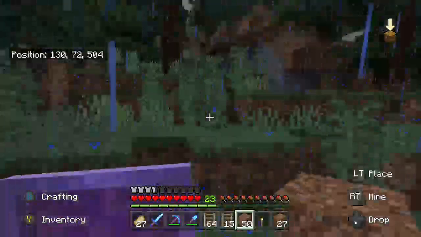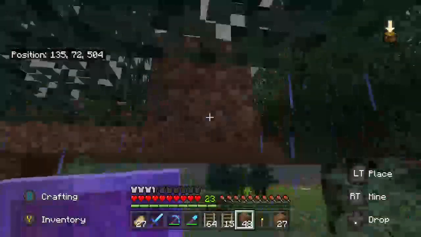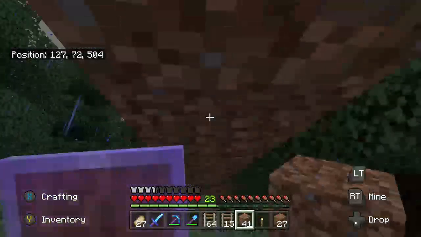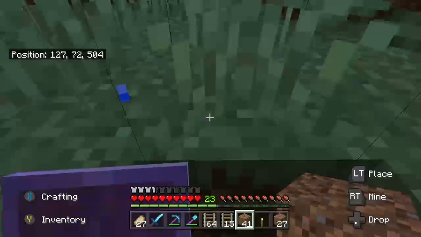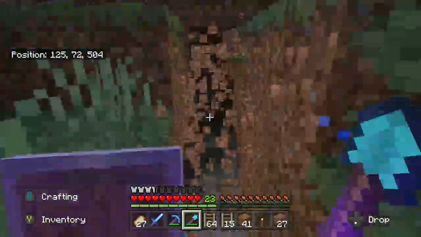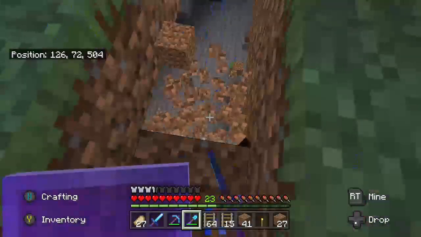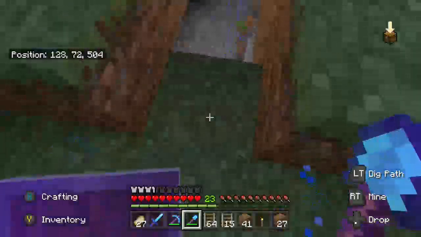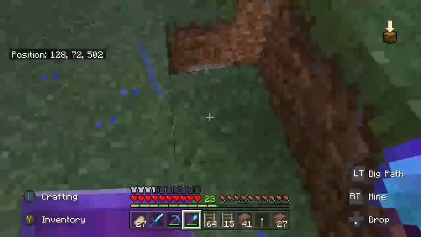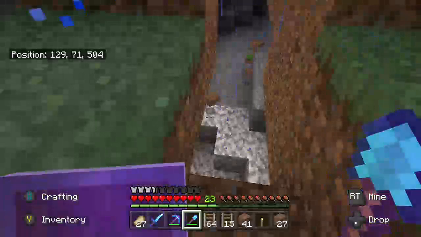Alright, so I'm now going to want to bring the zombies over this way. Or rather, the zombie. Oh, and I've stumbled across a cave. Is there a safe way down? Probably not.